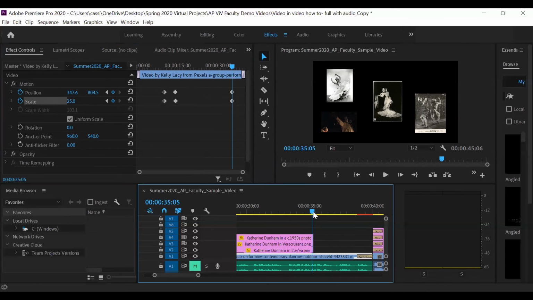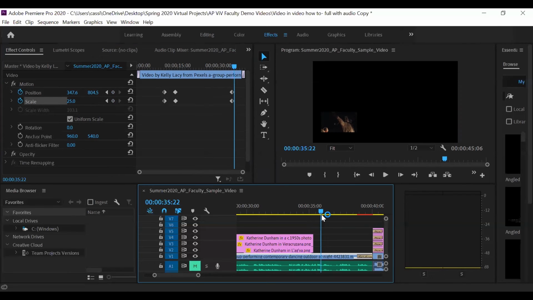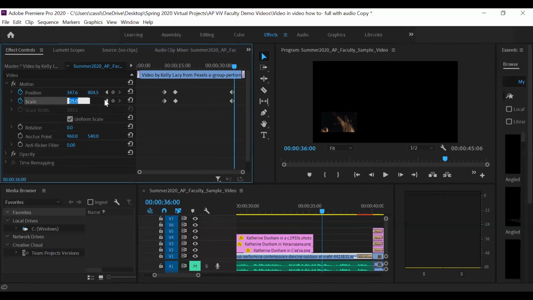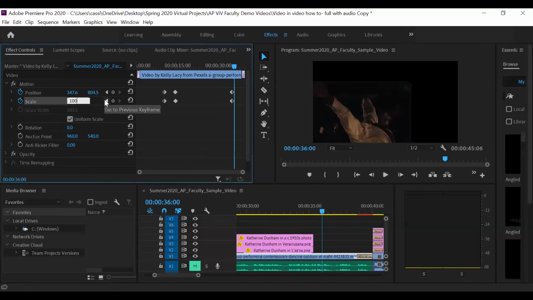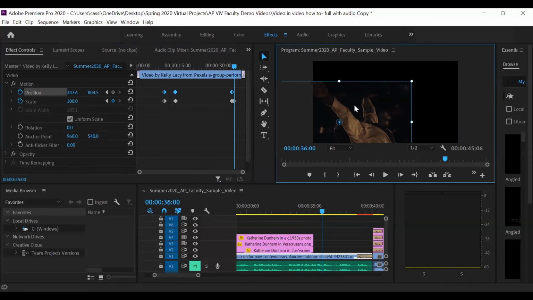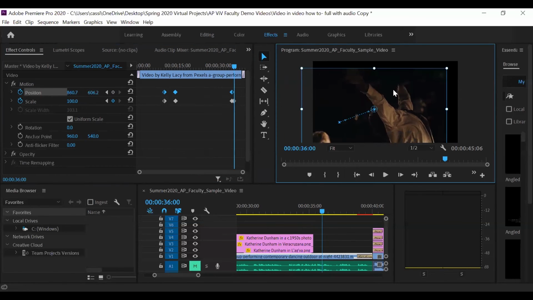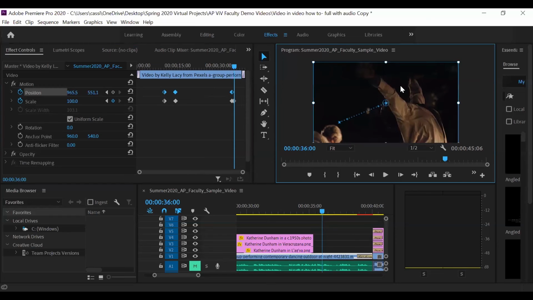Then we're going to follow the same process. I'm going to move the cursor along. I'm going to set up my final keyframes here so that we have a little bit of time to grow. Let's start with the scale just like we did before. I want to be 100%, so I want to fill the screen again. There we go. And you can see a second keyframe has been established. And then let's change the position. We're going to do exactly what we did before. We're going to click outside of that crosshairs and drag it so it fills the screen right there. And you can see a second keyframe has been established.